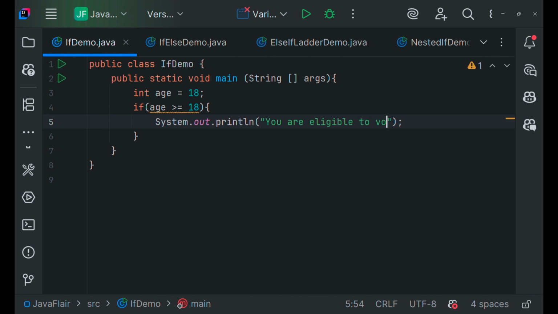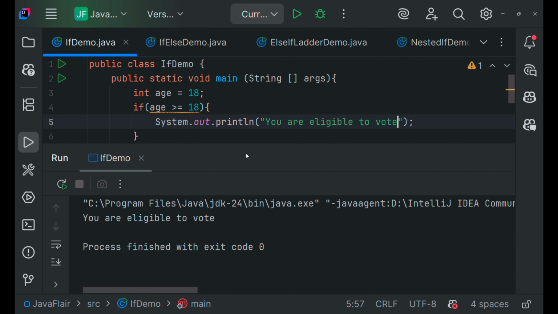The curly bracket indicates that this part of code needs to be executed if the if condition is true. To indicate that, we'll be using curly brackets. If we have only a single statement, there is no requirement to add extra curly brackets. If there are multiple statements inside one if block, then it is mandatory to add curly brackets because it helps us separate the if block from another block. Let's save this program and see what happens.